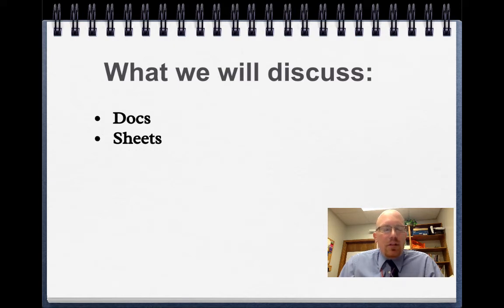Forms kind of feeds into Sheets, so we'll look at maybe some Forms things as well, because there are some add-ons in Forms also. In presentations, we're going to look at themes. How can we create a master theme that we maybe want students to use or the whole entire school to use? We'll look at transitions. How do we create slide transitions? How do we create animations within the slide, as I am using on this page? We're also going to look at a timed presentation. How after so many times we're going to change to the next slide or the next item in our presentation. How do we set those up?